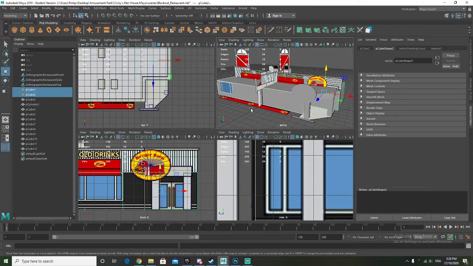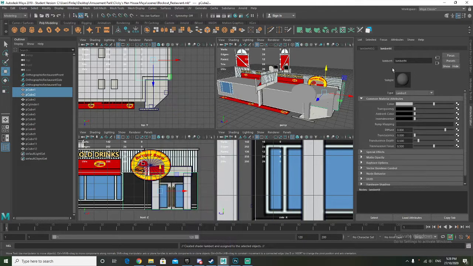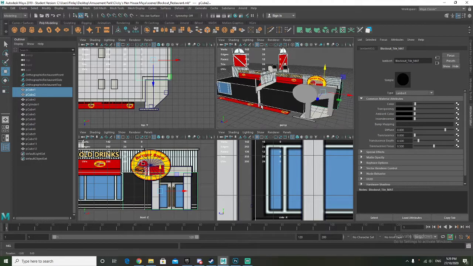What we'll do is go assign new material. This will be Lambert. This will be Blockout, not Blockout, Blockout underscore tile underscore matte. Like so. Color, like that. There we are.